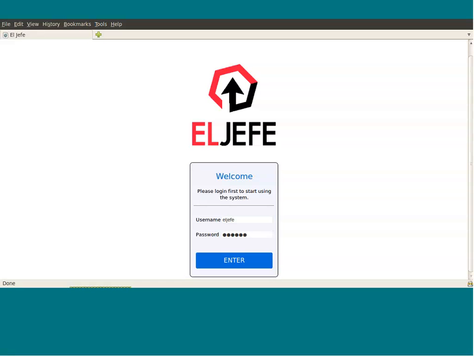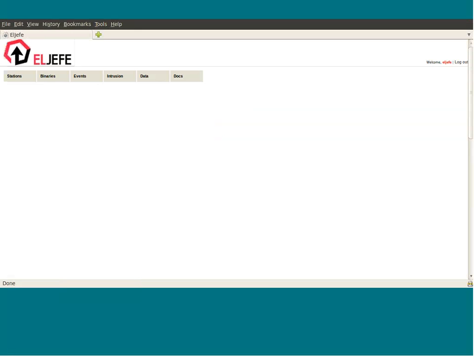And this is what we're going to do today: go through some data that's been captured from a host that's been exploited in various ways, and I'm going to show you how some of the data you can see in the web app is useful to you in your enterprise. So let's go ahead and log in first. The default is always ElJefe and ElJefe for username and password, and you're going to be shown this screen.